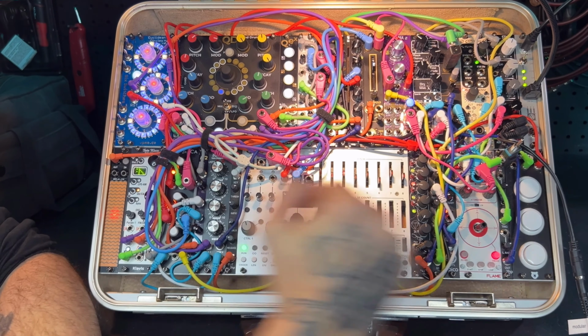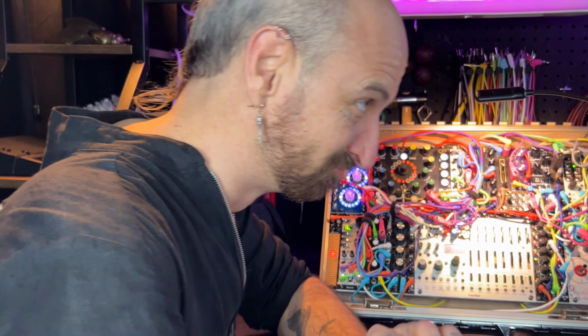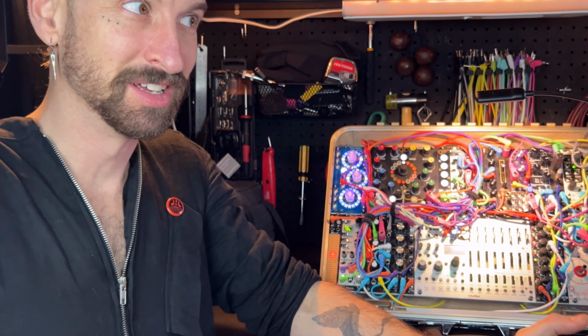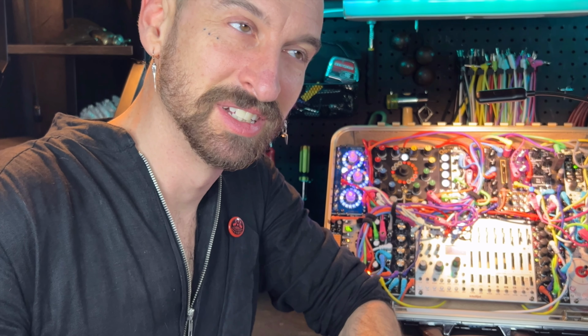So that's a quick rundown. Alright, I hope this has been helpful. We went an inch deep and maybe a foot wide, but hopefully this has given you at least a feel for one way to start thinking about one.